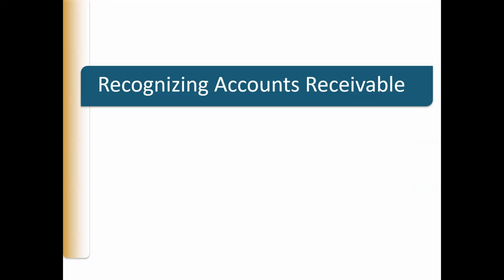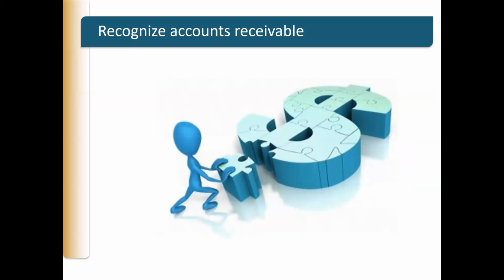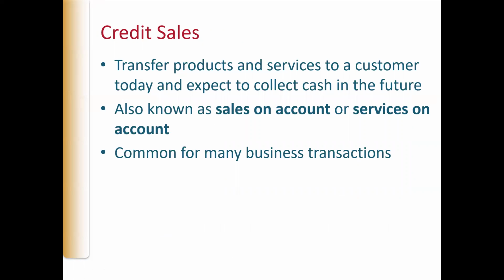So how do we go about recognizing accounts receivable? Well, when we are selling a product and service to a customer and we give it to them, we transfer that over to them, and they don't pay us at that time, but the company expects to collect cash in the future. We can call these credit sales, or they can be called sales on account or services on account.